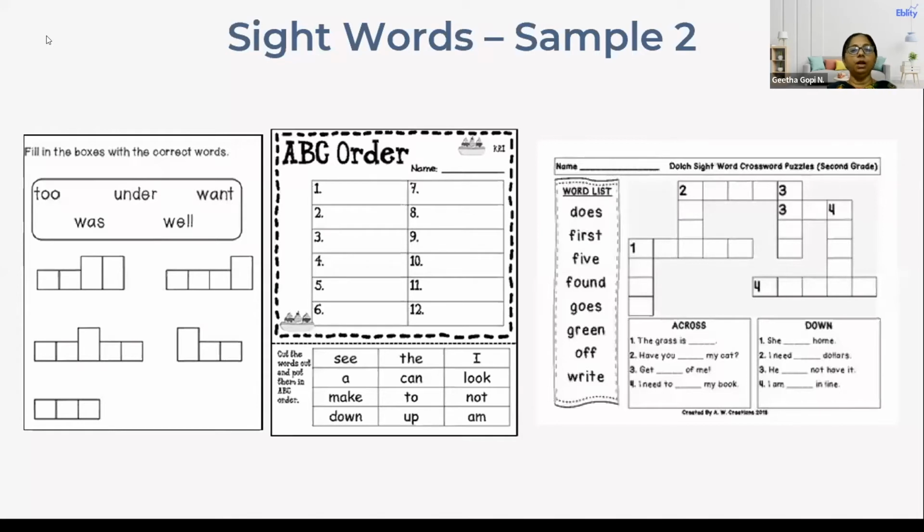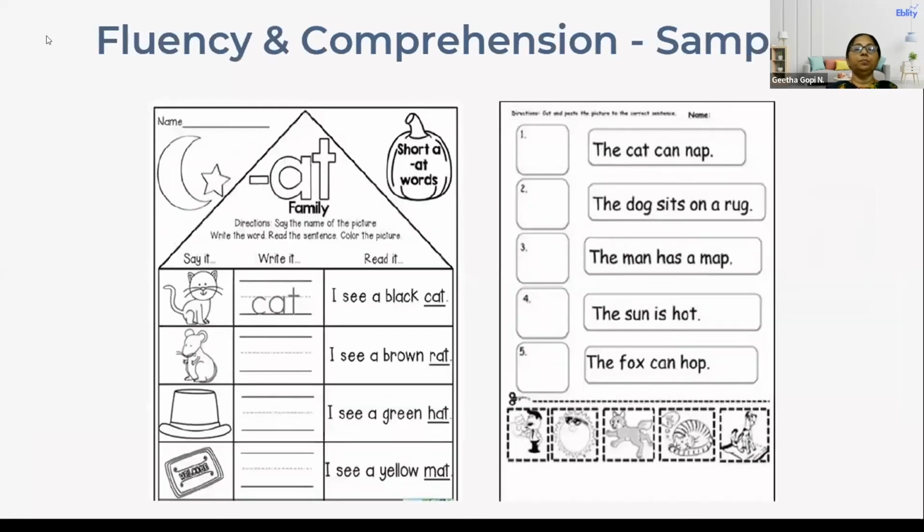And also along the way, different kinds of cognitive processes are being stimulated through the different kinds of activities that you do. Therefore, they learn not only to recognize the word in one particular format, but wherever you give the word, they're able to recognize it. So again, a crossword puzzle, like we used in the phonics, the same thing can be done with sight words also.